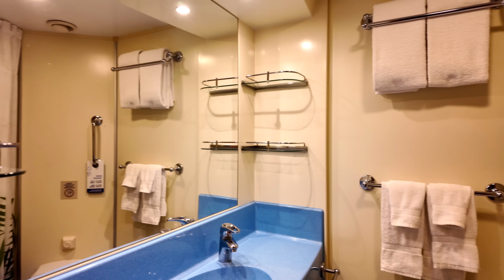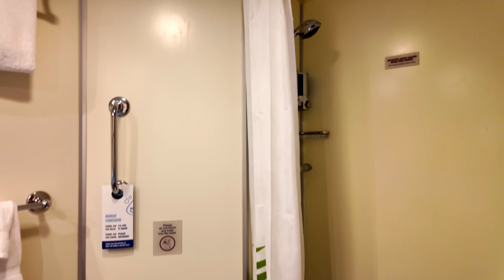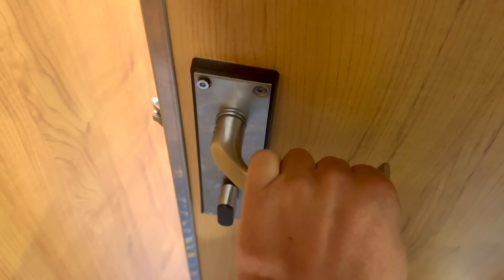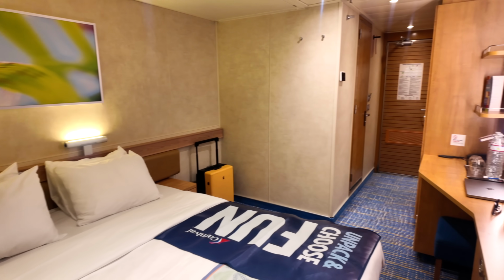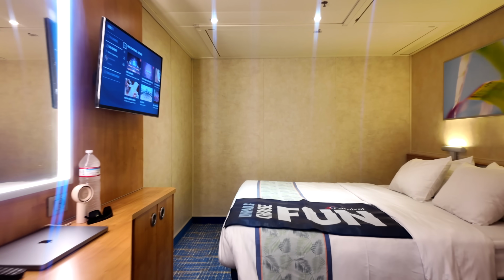It cuts in right where you would like to stand when you're showering, meaning it just sticks to your whole body the entire time you're in here. Really, the only issue I had with the cabin was the bathroom door handle. Like some people I know, it had a screw loose. All in all, this was a great room with wonderful service from the attendant, and it was a perfect way to save a few $100 that you can use on shore excursions instead.